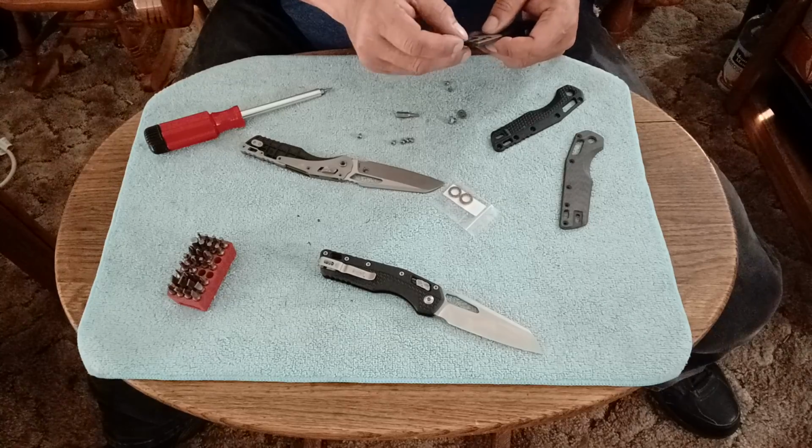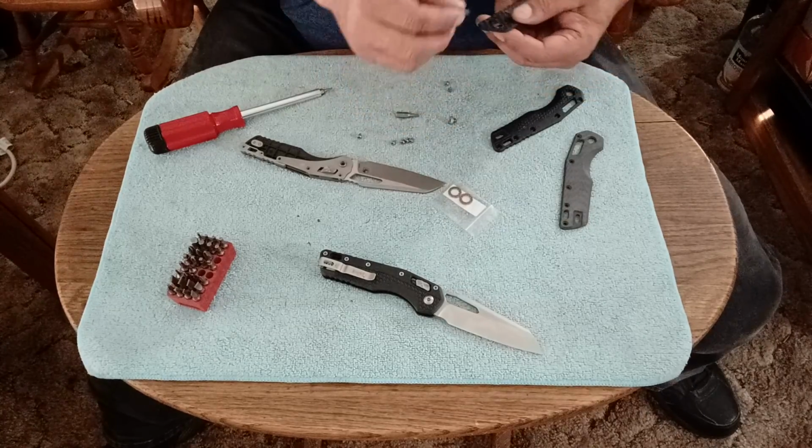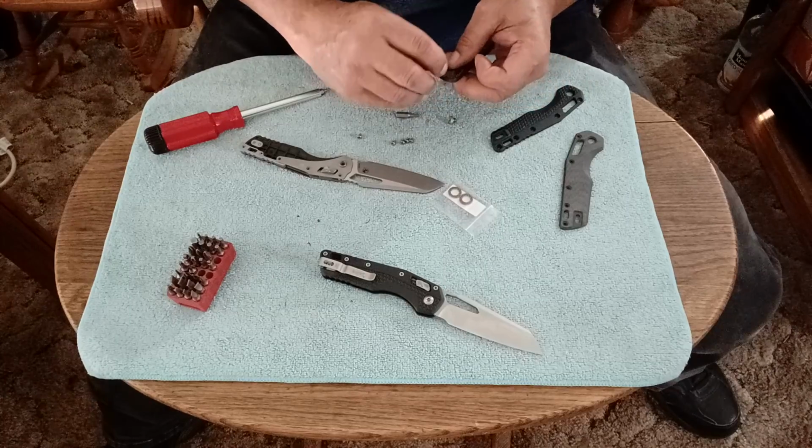I'm glad I didn't put it on there real tight. I don't want to mess up the finish of this. It looks beautiful. Put that on. Now we'll get back to this. Now we'll get it right.